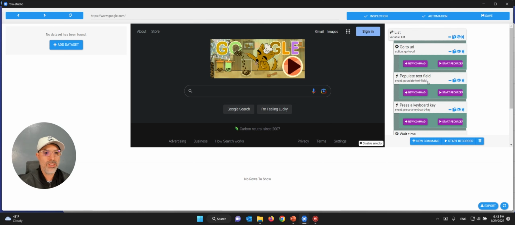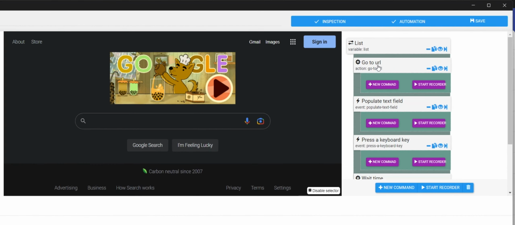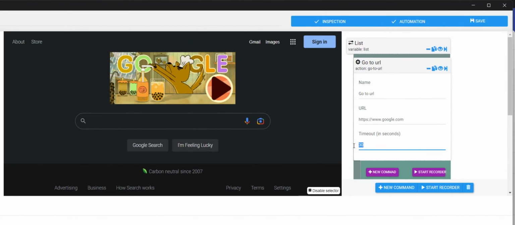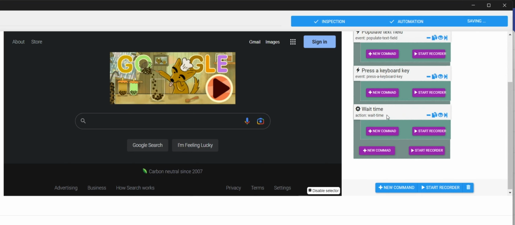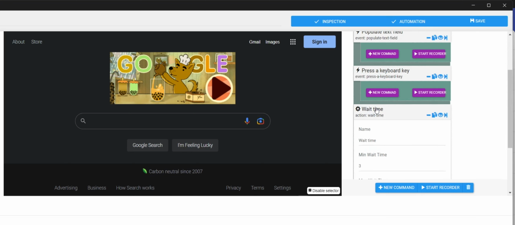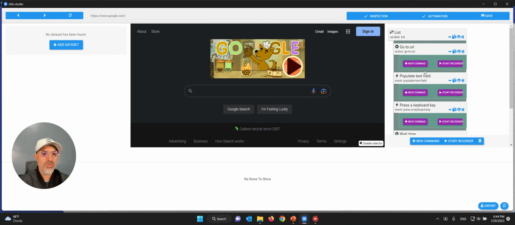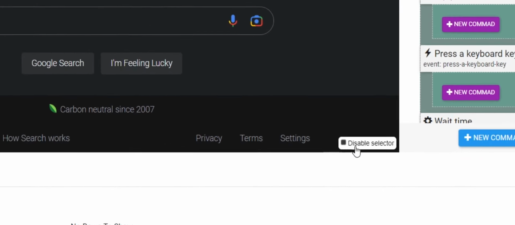Now, what do we want? First, if you remember the go to URL here, it has a timeout of 30 seconds. Let's put less. Maybe we put 10 seconds because usually Google loads quite fast. And then this one, we can leave it at 3 seconds. So the next step is that we want to catch, let's say, the first 20 pages that appear for every keyword. So what I will do is that I will just reproduce our search.